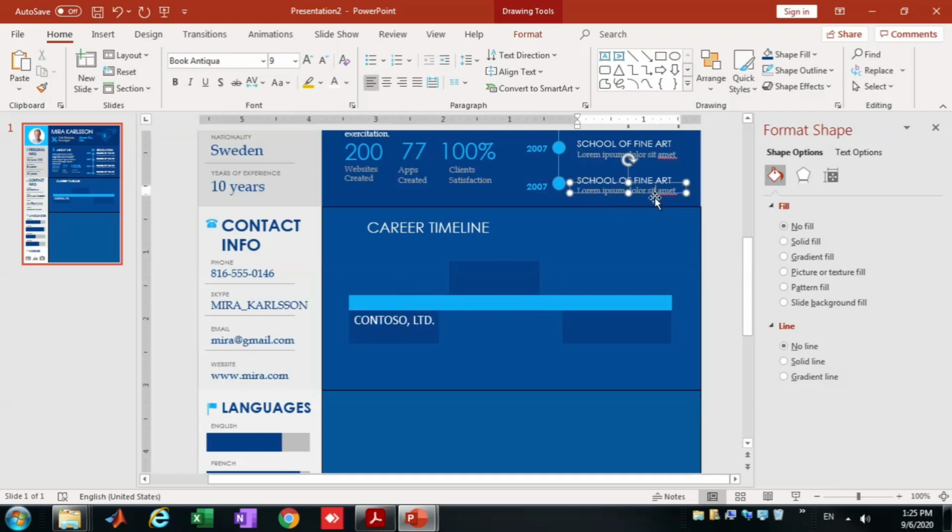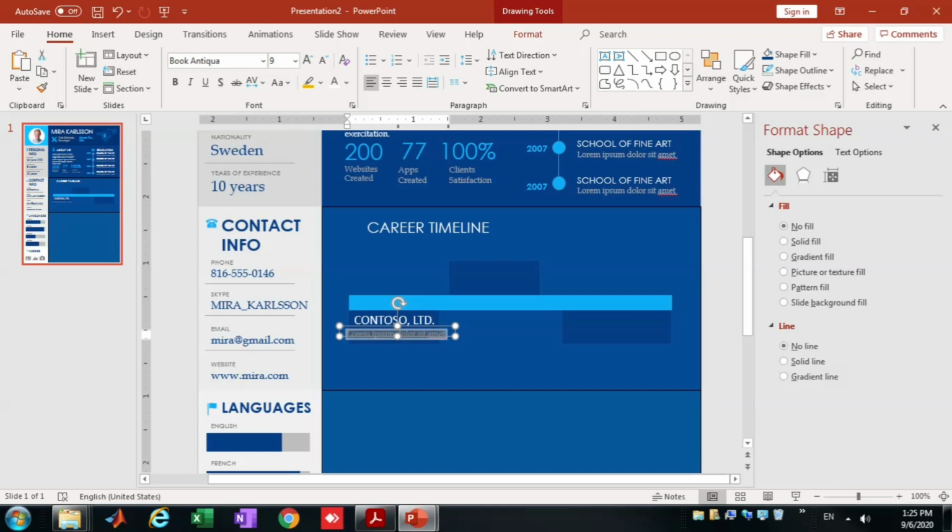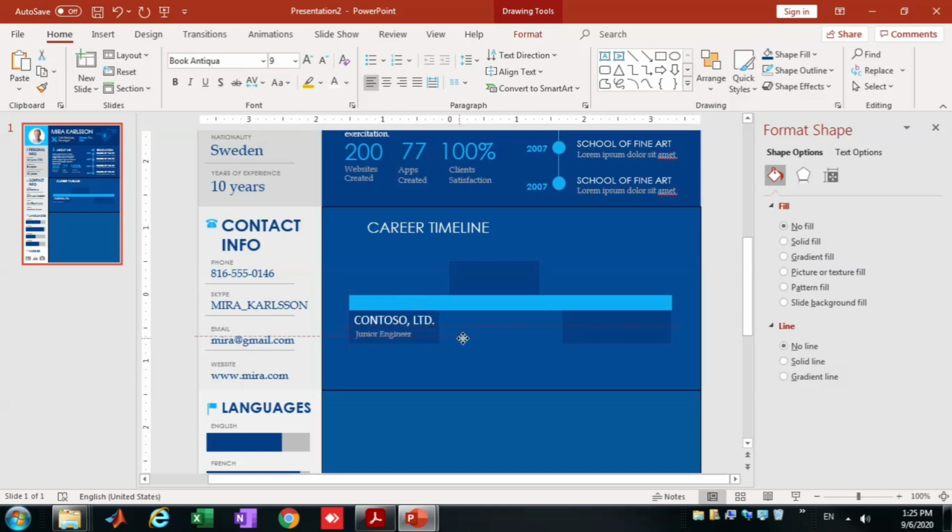So once I'm done with this one section, I'm going to repeat the same step for the other section, but you can change your company and your experience in different companies depending upon your own profile. So just to save time, I'm going to repeat the same for the other parts also. I'm just going to copy them and paste them in the next part.